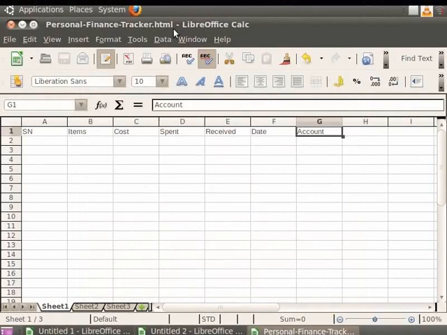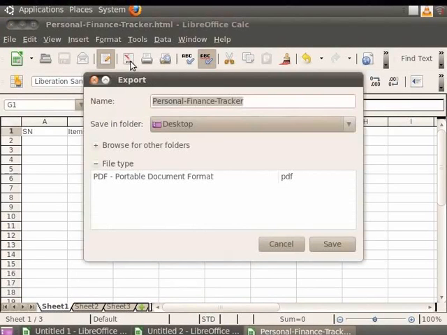This format is used when we want to show our spreadsheet as a web page that can be opened by a web browser program. The document can also be exported to PDF format by simply clicking on the Export Directly as PDF option in the standard toolbar. As before, choose the location where you wish to save.